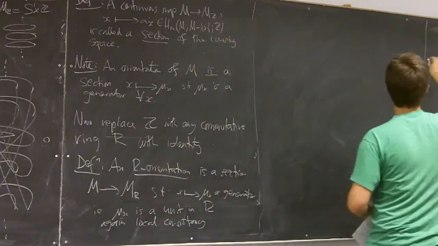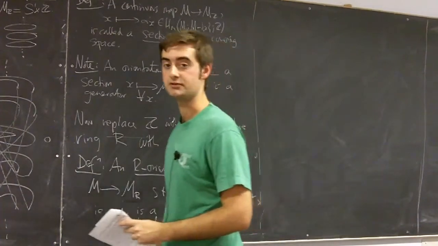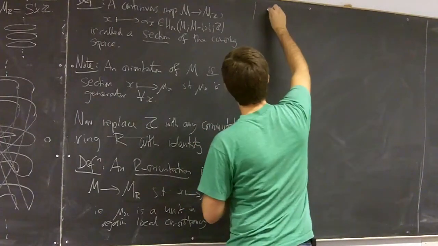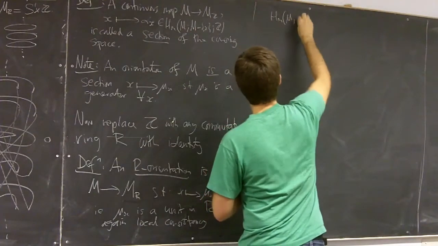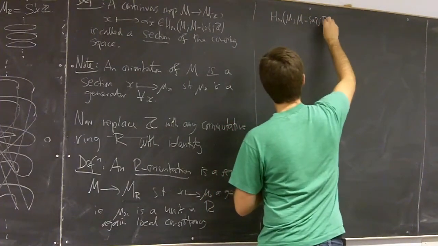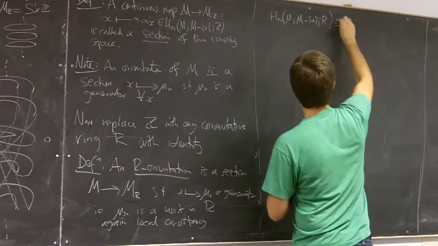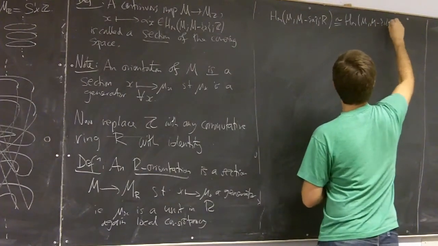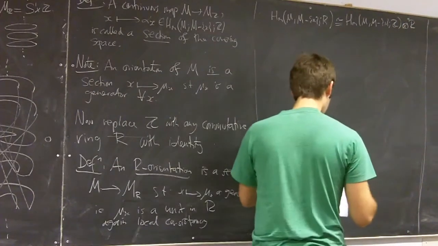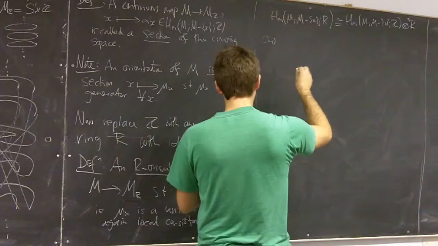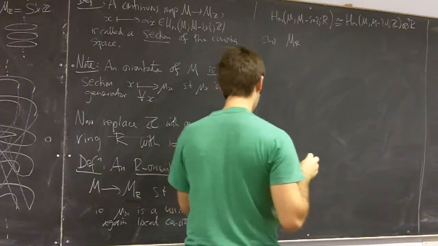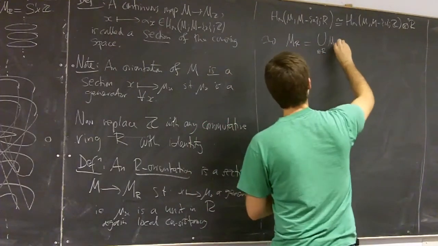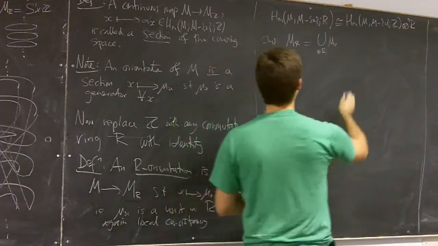So now let's think a little bit about how M sub R looks for a general ring. Well, I already said that this, with R coefficients, is just the Z coefficient 1 tensored with R. So this tells us that M sub R can be written as a union over all the elements of R of M sub little r, for an element r.